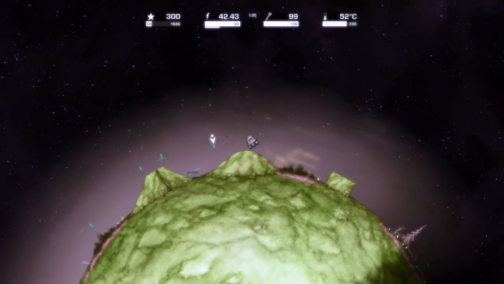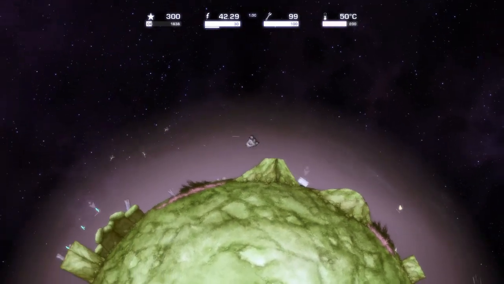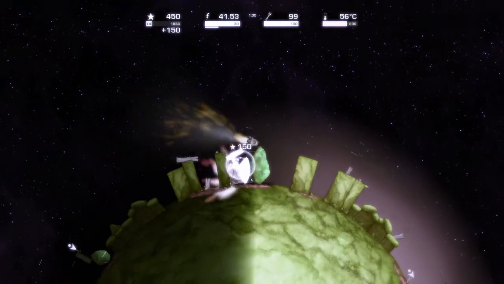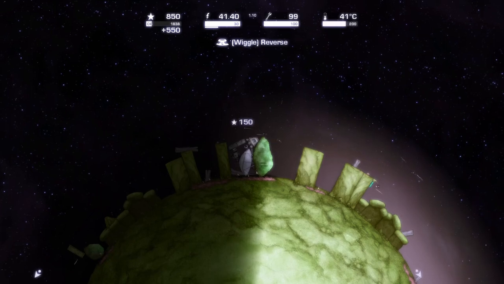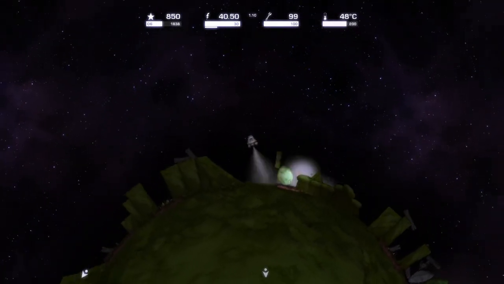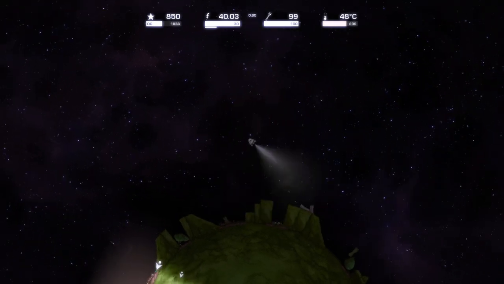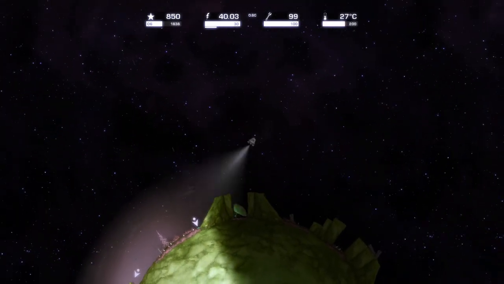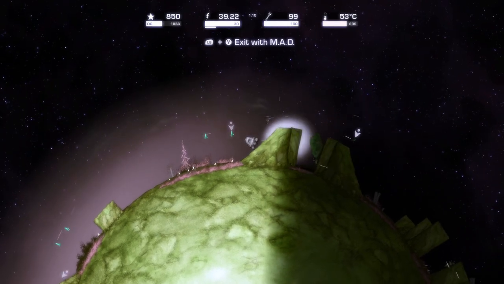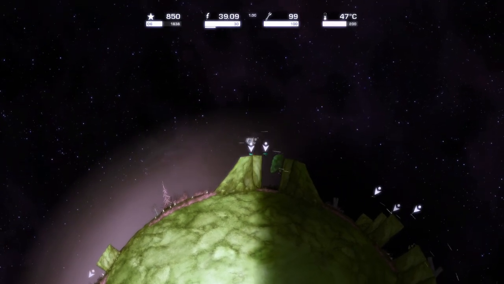Maybe a reason to alleviate your... Oh, we've got wind on this planet. Oh, that's cool. Okay, I mean, that's a curveball. That's actually really cool. I really like that. Oh, and it goes the opposite direction. These poor aliens.